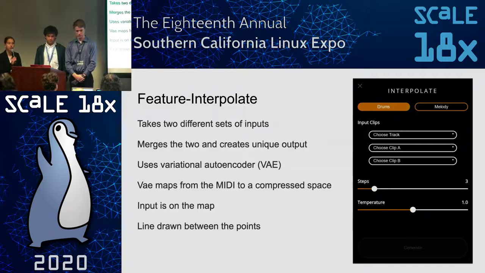The third one is Interpolate. It is similar to Continue, but instead of taking one input that you make and putting it through the AI to come out with an output, or however many outputs you want, you take 2 inputs and you can mesh them together, and you choose how many clips or variations you want. The first clip would be closest to the first one you chose, and the last clip would be closest to the second sound you put in, so somewhere in the middle is where they're most meshed.